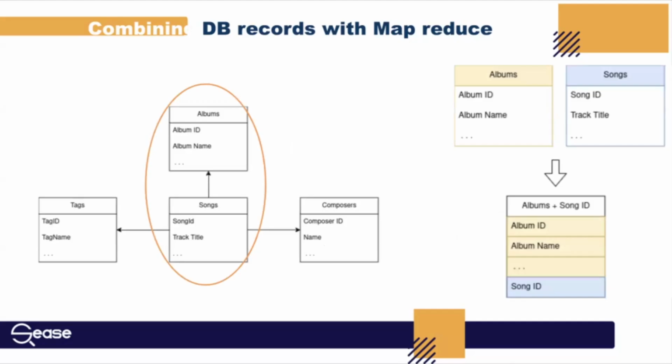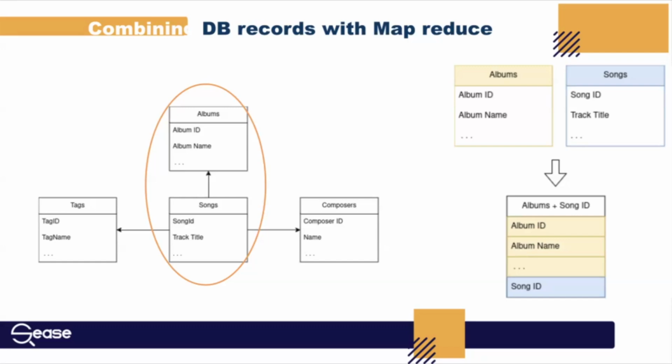First of all, we get the list of songs. The songs have the song ID. That's it, we can get the full list of songs. Then, for all other attributes in other tables, we join all the tables that we need. So all the information, for example, about the albums, we join with other tables to find the song ID. Same story with all tags combined with the song ID, and composers combined with the song ID.